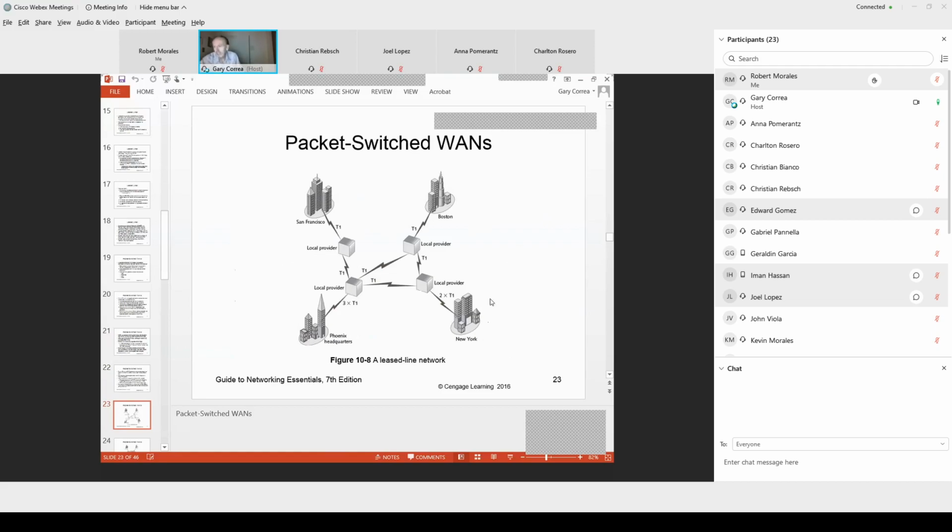Now, it's certainly not true that New York has only two and Boston has one. New York has probably several hundred of them. Boston has several hundred of them. But the entire nation is basically wired together with T1 lines. What's the speed of a T1 line? 1.54 million bits per second. And what's so special about it? It's digital.